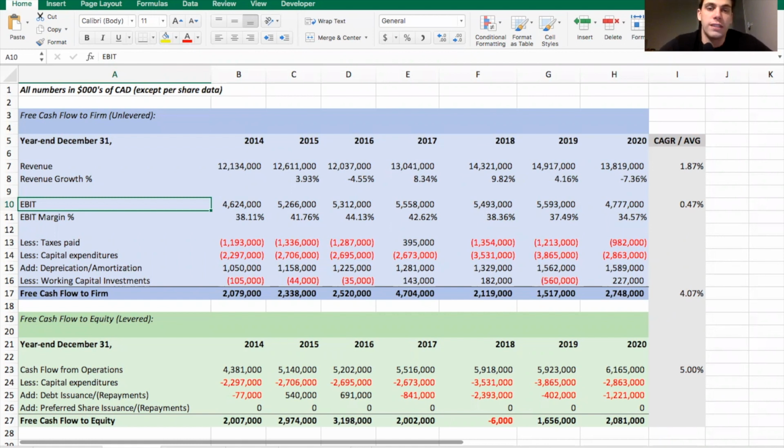Now, projecting future cash flows for any business, even a business that's as predictable and as stable as Canadian National Railway, is going to be pretty difficult because there's always going to be some variance in it. And it helps to first identify what stage in the business life cycle the business you're looking at is in. There are really a few main stages.